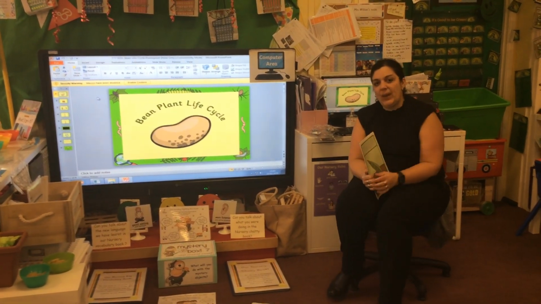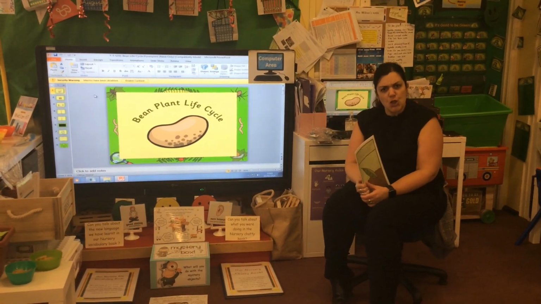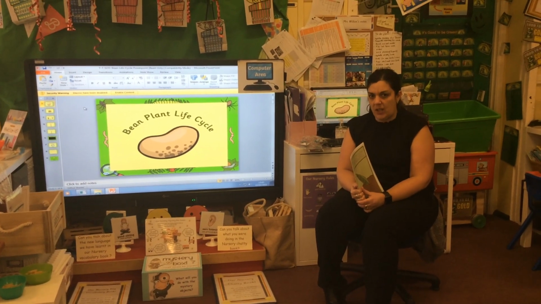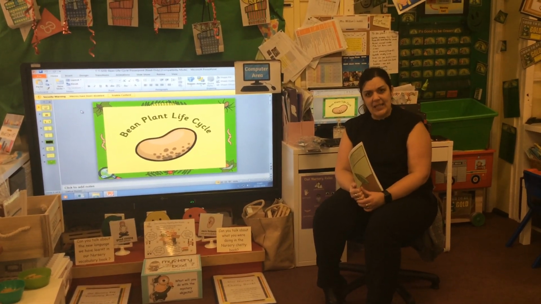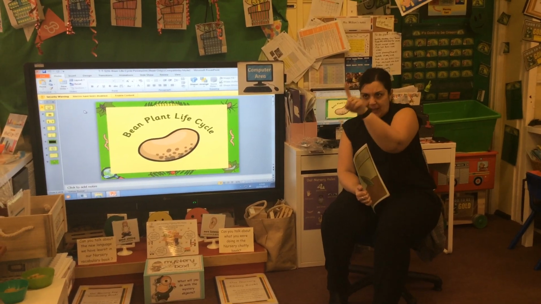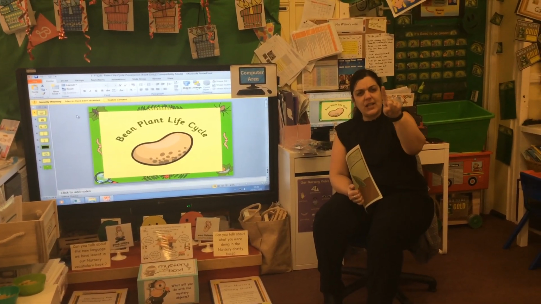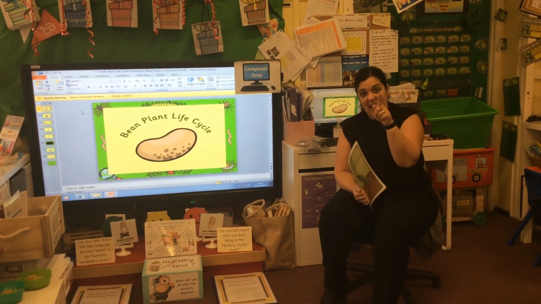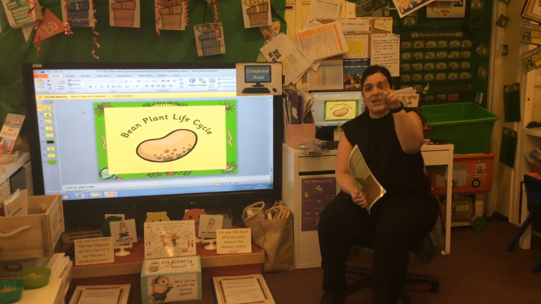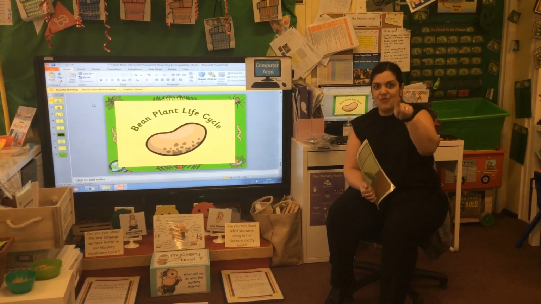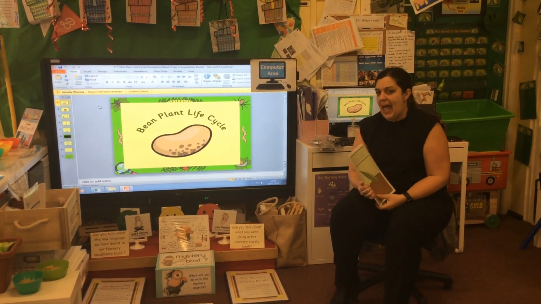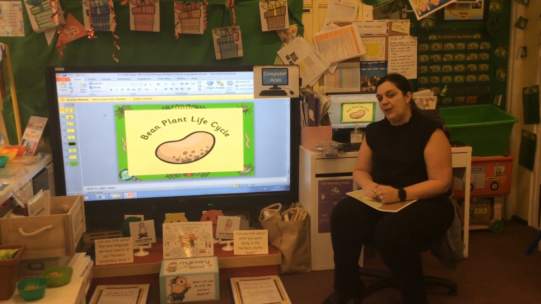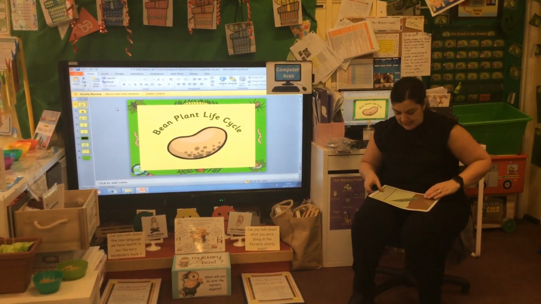Back. Today we're going to find out what happens to a bean. So we're going to find out the life cycle of a bean, and that means what happens at the beginning, and then when it goes all the way around its cycle, and what happens at the end. And the magic thing about a life cycle is it starts all over again and keeps going round and round and round. And we're going to find out a little bit about that now on my PowerPoint, and then I'm going to show you a little video because that's even more interesting.